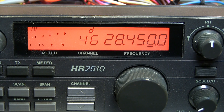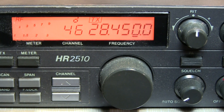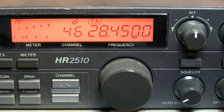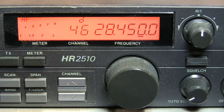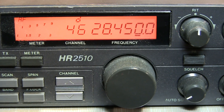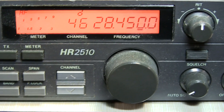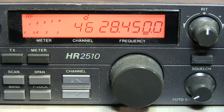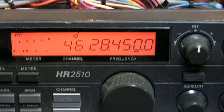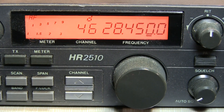When initially checking it out and hooking it up on the bench, the symptom I saw is that when you keyed the mic to transmit, you'd get the indicator on the display that the unit was going into transmit — regardless of the mode: AM, FM, or single sideband. But there was no RF output and no noticeable change or increase in current drawn by the unit. This told me the microphone PTT is working and the microprocessor understands the radio is going into transmit, but something is amiss either in the finals or in the transmit path.